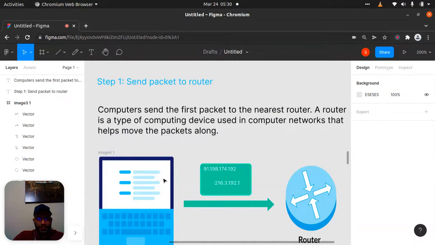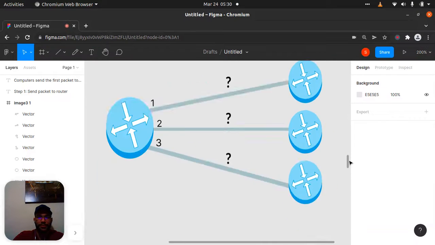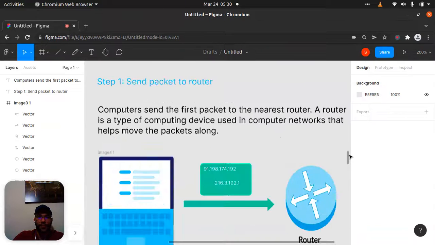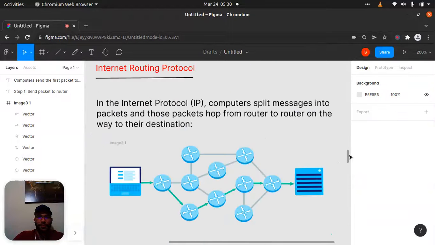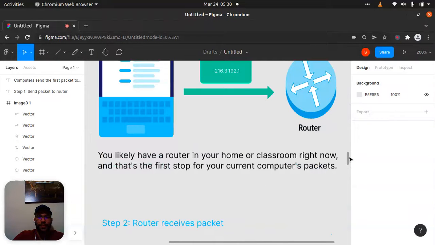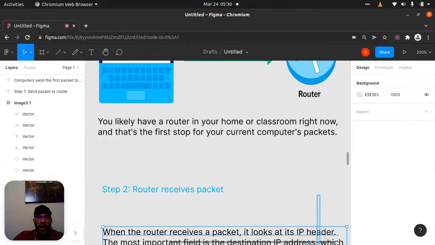This is our IP, and the packet goes from this location to there, but first we need to go to this router. You likely have a router in your home or classroom right now, and that's the first stop for your computer's packets.